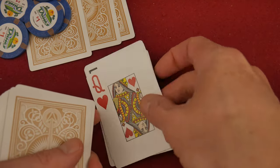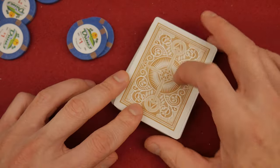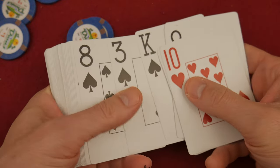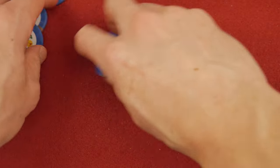Somebody will have a straight or something. Tell us what you have in the comments, especially if it's interesting. Kem playing cards — these are so nice. It's one of those classic examples of you forget how nice something is until you go for a while without it and then you fire it back up. I love these Kem face cards. I need to get these out of the way; they're creating some horizontal lines on my viewfinder.